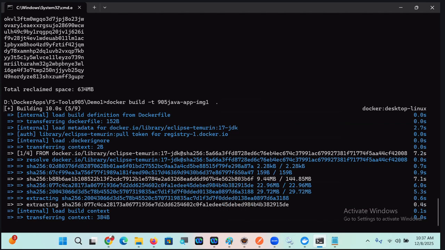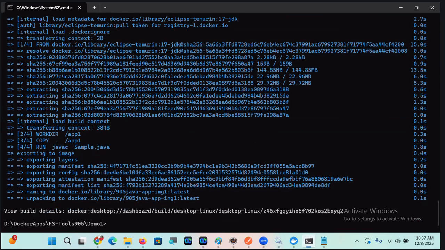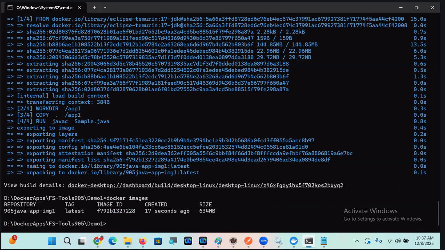Image creation is happening. Next one: Docker images. My own image is created. What is next?